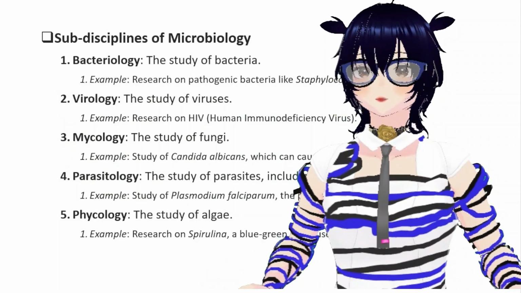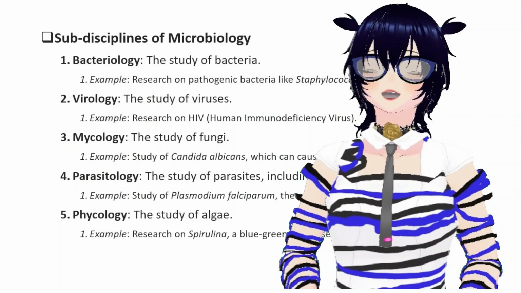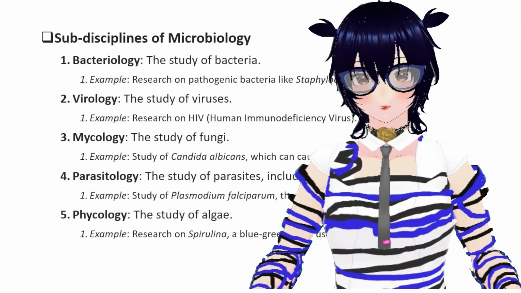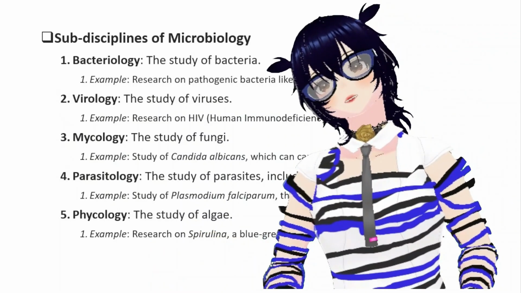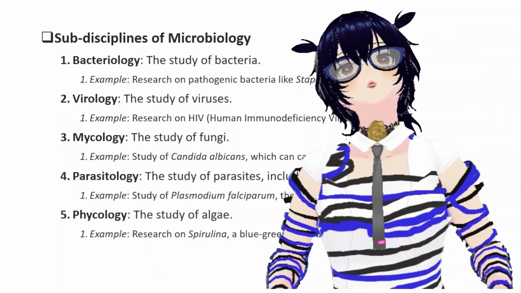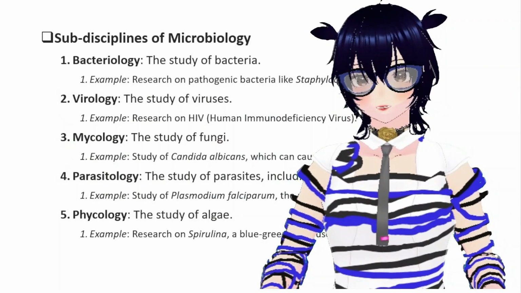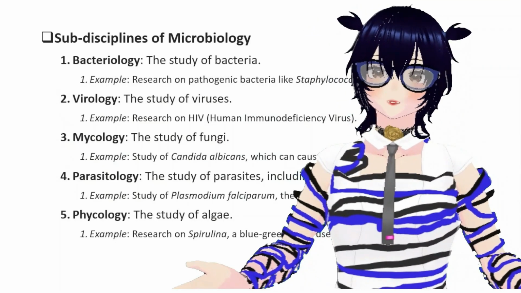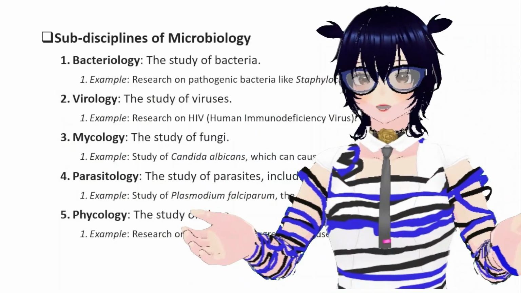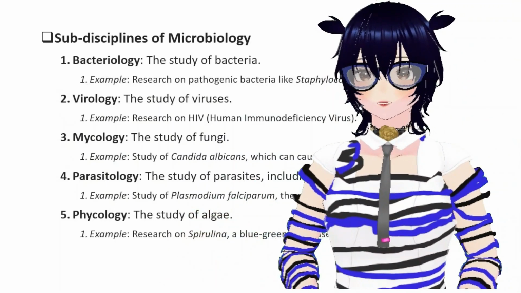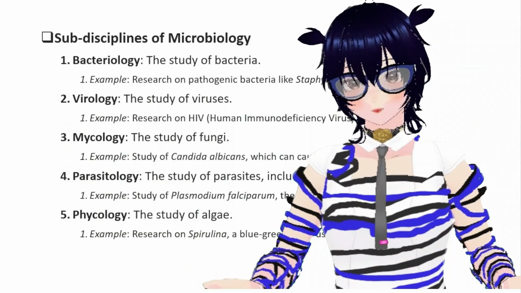Well, virology, just as I mentioned, is the research on, for example, the HIV virus. HIV is the human immunodeficiency virus. By human immunodeficiency virus, it makes our body immunodeficient. How does it make our human body immunodeficient? It's because it attacks our T cells. The cells, well, you don't have to go deep. It attacks our immune cells and destroys them. Well, not all of them, but some of them that are actually pretty important.